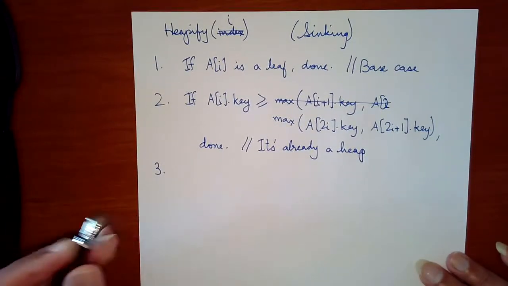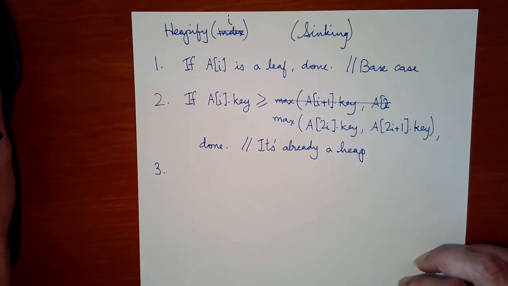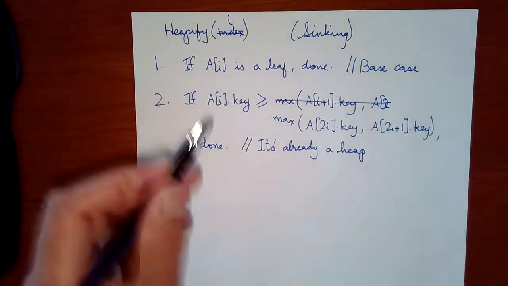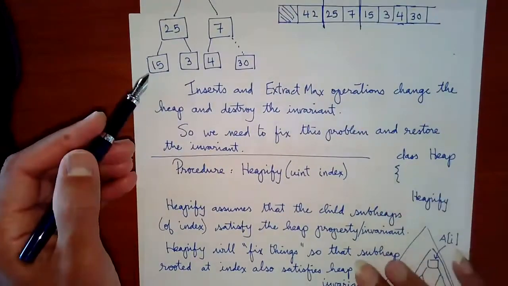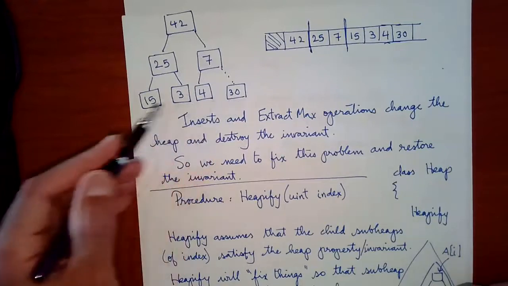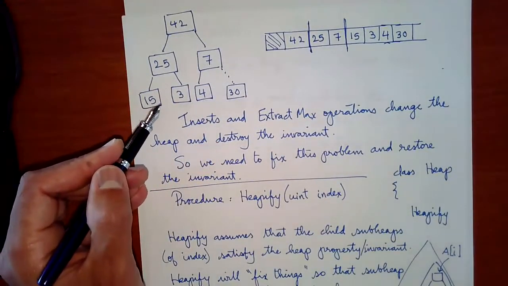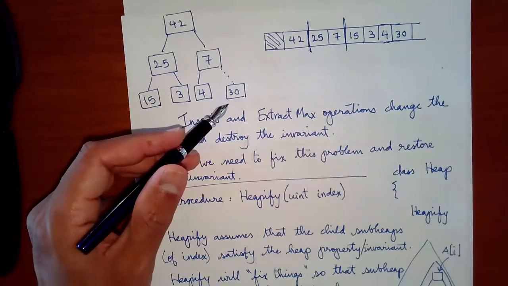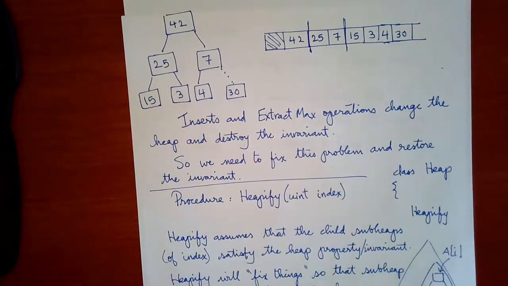So now this is where the real work happens. Okay. So maybe I should explain again. These are the leaves, right? These are the nodes with no children. The nodes over here with no children, these are leaves. So obviously, if you call Heapify at any one of these nodes, there's nothing to do because it vacuously is a heap because a leaf has no children. It dominates its children trivially.